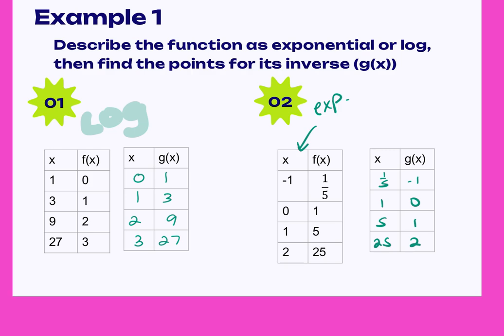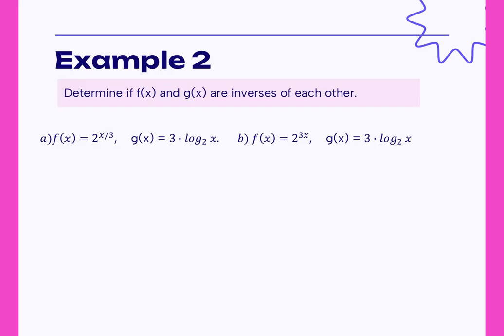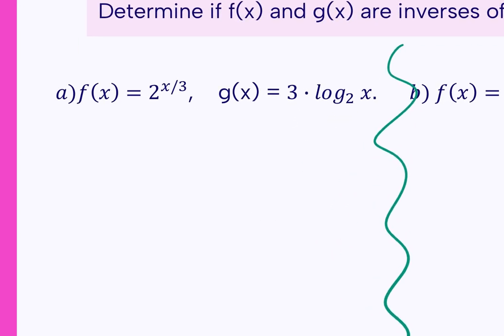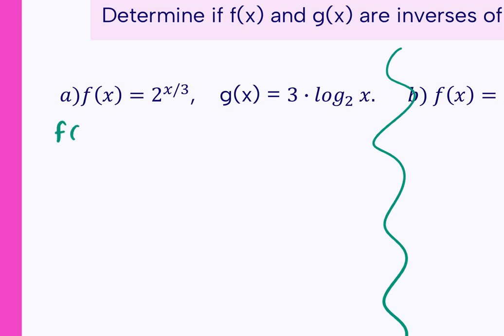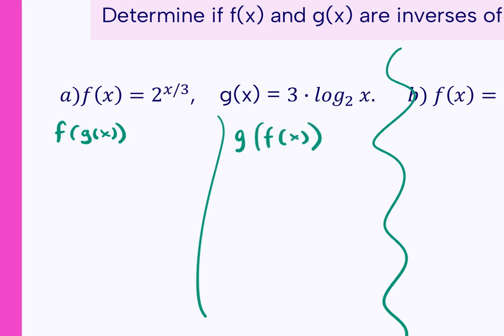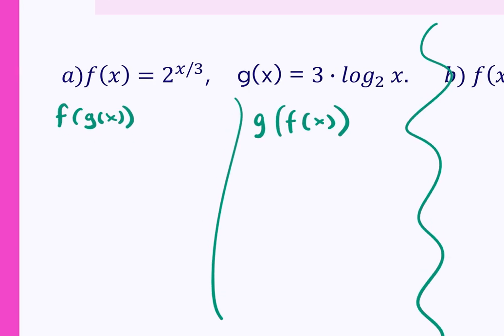We still good? Okay. All right, now we're going to determine if f of x and g of x are inverses of each other. Do you remember how to check to see if something is the inverse? We did it last week. One gets plugged into the other, so f of g of x and g of f of x, and what do we expect to see on the outcome? Just x. So in order to show it or prove it, we're going to do f of g of x, and then we're going to do g of f of x. And both should result in just x.